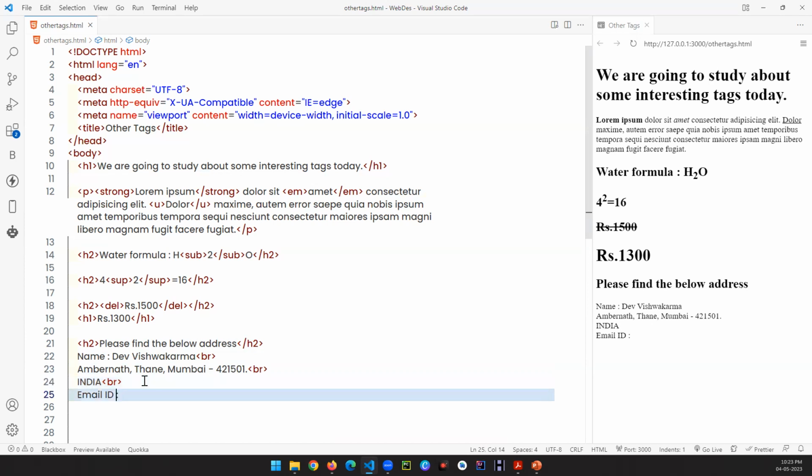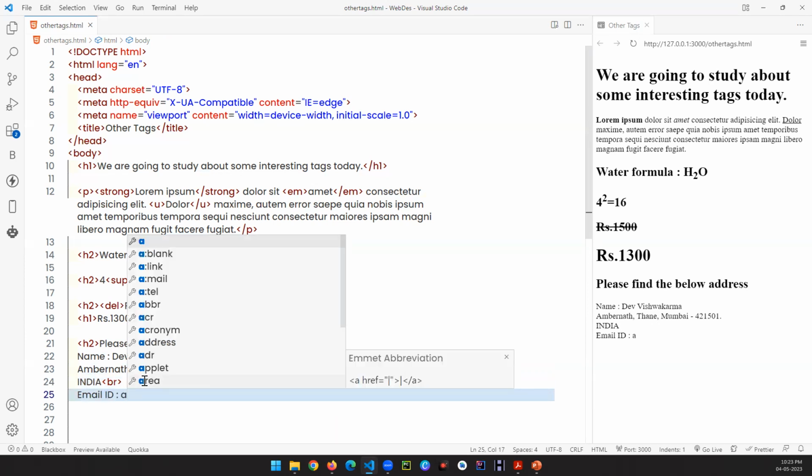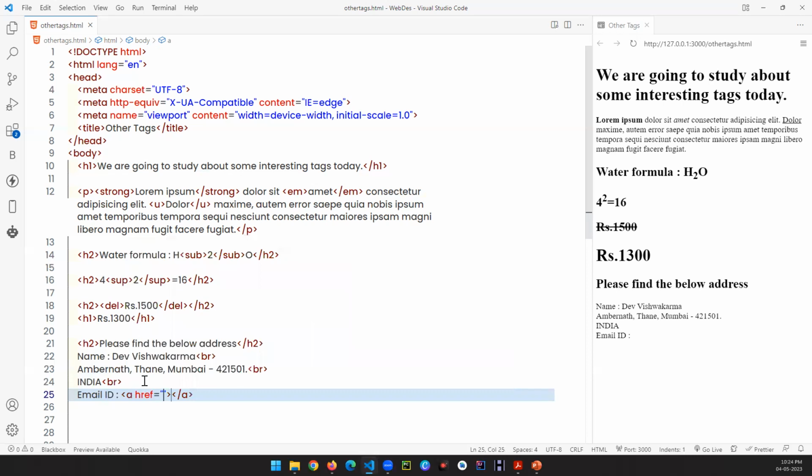Something like that I want to achieve over here. So I can use an anchor tag over here. Inside that I'll be writing, suppose, helloworld at gmail.com. This will be the text they will be able to see.